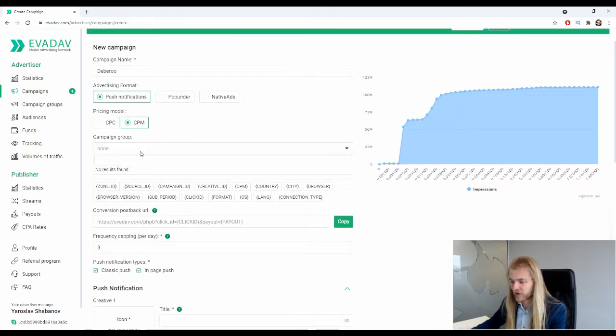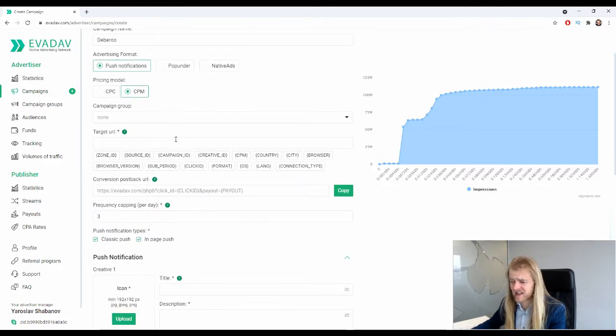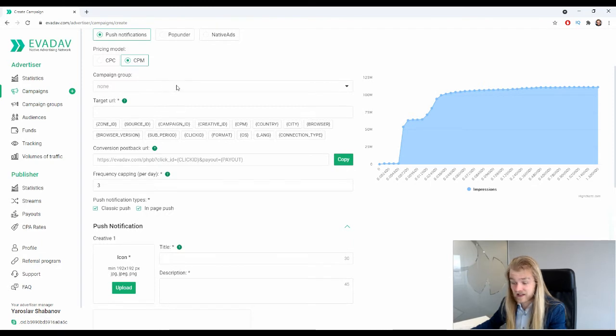Campaign group, alright, so you can group your campaigns together. Maybe if you have multiple campaigns for one offer, this might be useful. I don't have any campaign groups created yet in this account, so we don't have an option right here. But you can create your campaign group right here and then select it right here if you want to group multiple campaigns together, which is quite nice that they have that option. Might give a very good overview of everything that's happening in that campaign group, and that way you can very well see all the campaign results that run the same offer, basically. So you get a good overview of how this offer is promoting, and is it going okay.